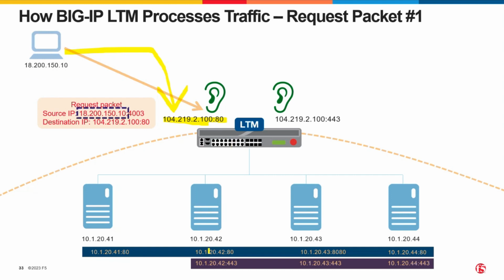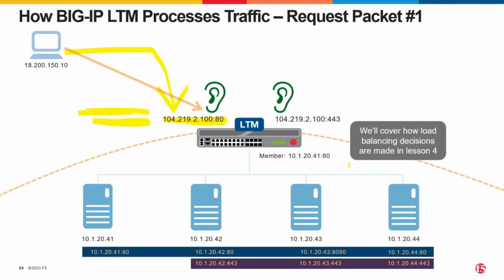If we have this kind of pool in the backend assigned to that virtual server, BigIP sees the IP addresses from the client side. We are a proxy, remember. So from the client side, from our proxy perspective, we will see the source IP of the client and the source port, and the destination IP will be this IP representing our virtual server.